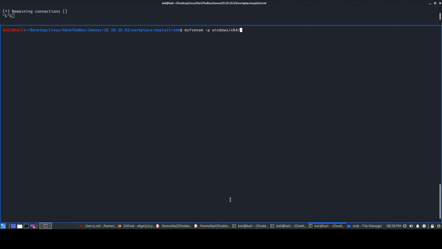Then give the LHOST, that is the attack machine's IP address, 10.10.14.28, and the LPORT, that is 5555, because 4444 is in use, so you can give 5555. You can give the -f switch for file type, that is exe, and the -o switch for output. We can probably give reverse.exe. Okay, so hit enter. It may take time to load.